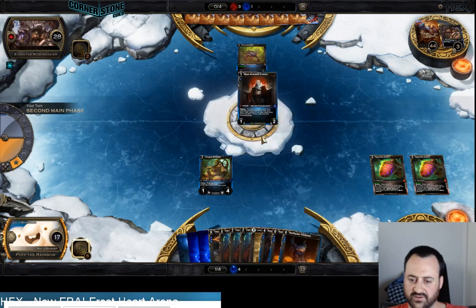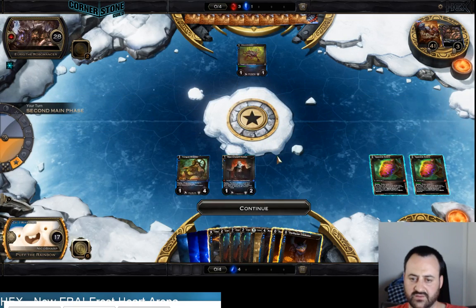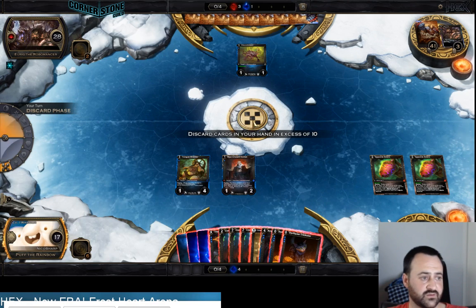And let's get our Mad Iridim into play. Got a Tongue Breeder. Interesting. Okay, so we're just going to discard our ice at the end of the turn. And then we have two interrupts up now.